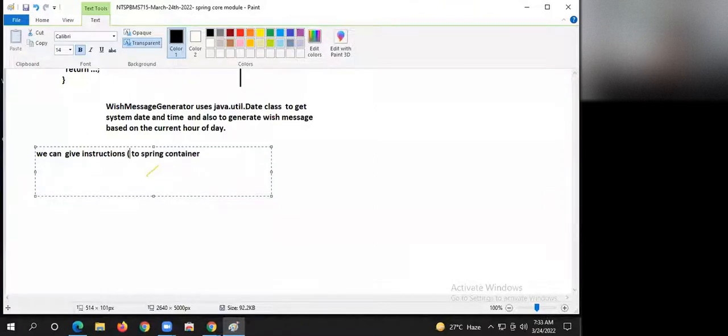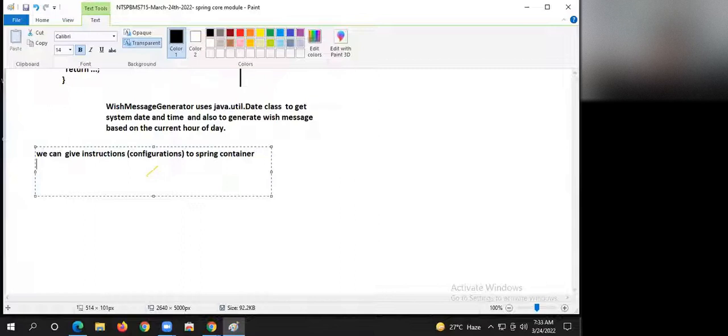These instructions are called configurations, guys. Technically, these are called configurations. Giving instructions to someone in the software industry is called configuration. Do this, don't do this, take this as this, method as X, class as Y. We can give instructions to the Spring container.